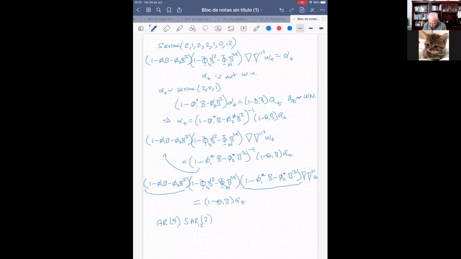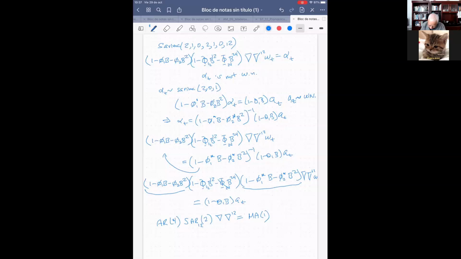Okay, that's what I have, times my first difference, times my 12th difference, the seasonal difference, and that's equal to a non-seasonal MA of order 1. So this could be a model to start fitting, to correct the other model. This is after some iterations, but what it tells me is this is an AR4.